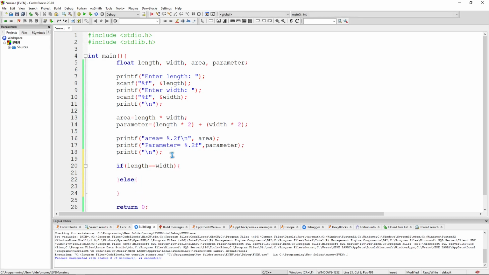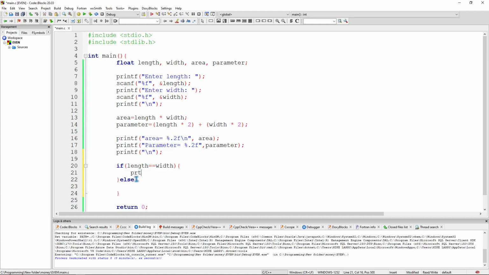What this statement does is we're saying that if length is equal to the width, then this is a square, because a square has all of its sides equal. If one side is not equal to the other side, then it's not a square. So if it's a square, we know that length and the width will be equal.